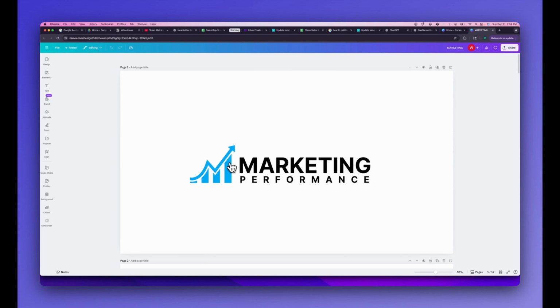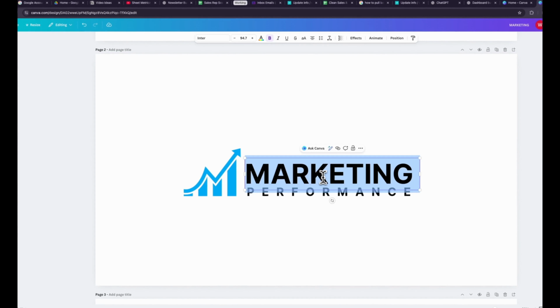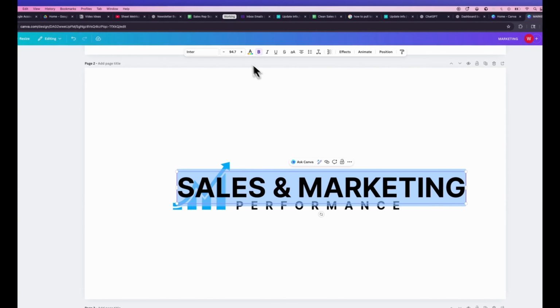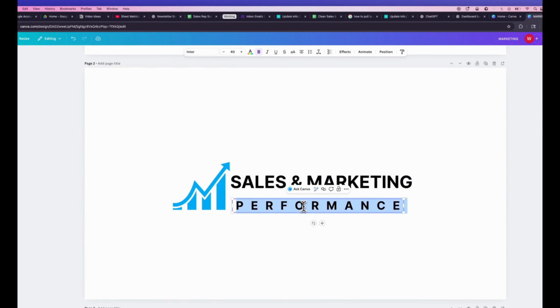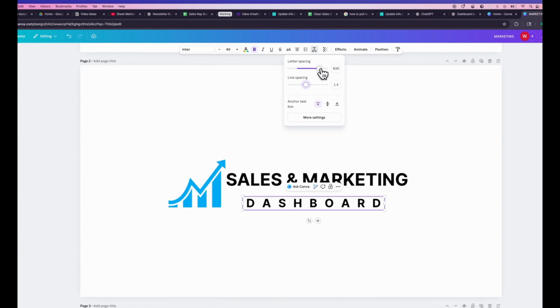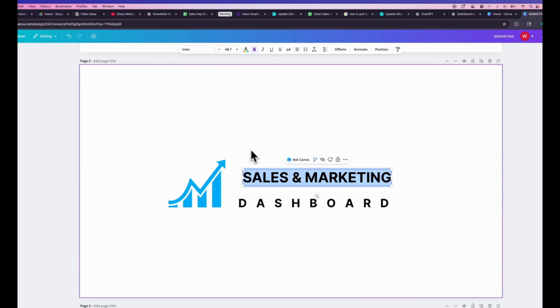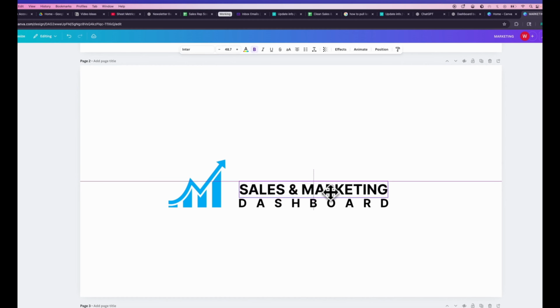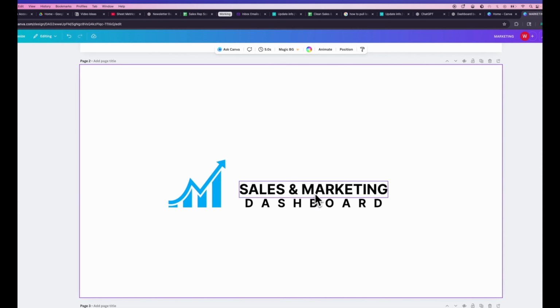And now we want to add a nice logo to our dashboard. So I'm here in Canva with one of my previous designs, and I'm just going to duplicate this to give us a starting point. And this one's going to be called Sales and Marketing. And the font's going to be much smaller on this one. And down here, we're going to call this Dashboard. And we will change the letter spacing on that to max that out. And let's bring down the font of this to match that width and bring these closer together, something like this. And I actually think that looks a little too spaced out. So I'm going to bring it down to like that and nice and centered between sales and marketing.